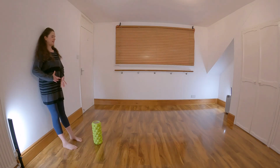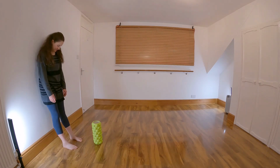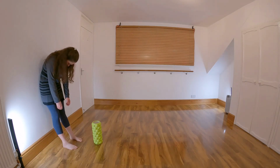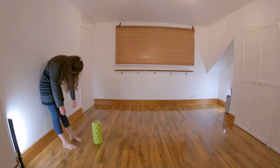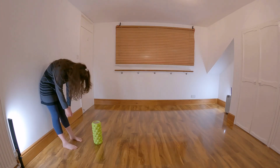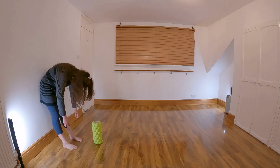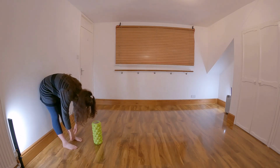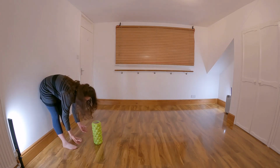So connect to your centre line, brace those abdominals, chin to the chest. The head leads the movement as bone by bone you peel yourself away from the wall. There should be no tension in the head, neck, arms or shoulders. You will feel some movement here. And go as low as is good for you.